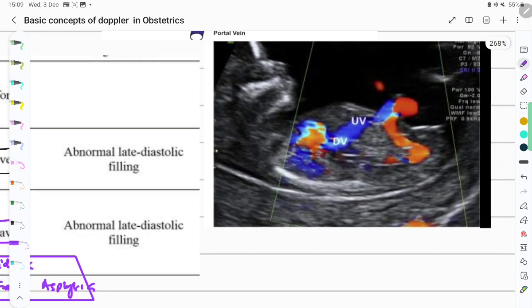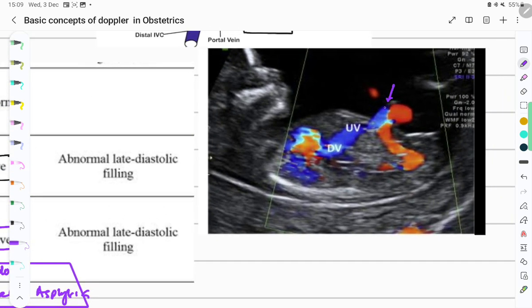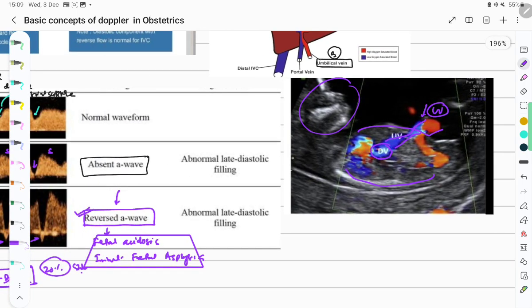See the position of the ductus venosus. See, this is the umbilical vein. This is the abdomen of the baby. This is the head, abdomen, and this is the umbilical vein. Now this is the heart, so IVC will be here. The umbilical vein is connected to the heart by a ductus venosus. That is IVC. So this part is ductus venosus, a very small part. So you have to put the probe accurately to get that flow.